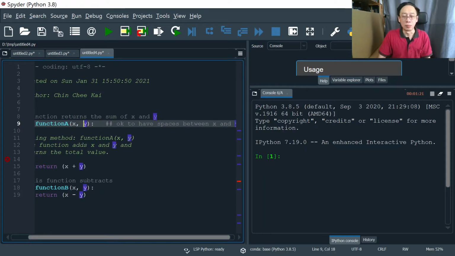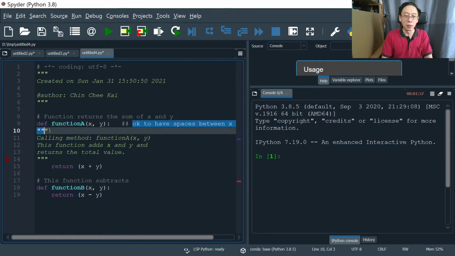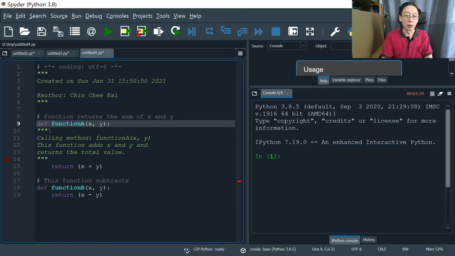But again, this comment is valid. Spyder didn't flag a red flag, but it is not useful. So what is a better comment? If it is actually quite clear what it says, then we don't have to do anything.